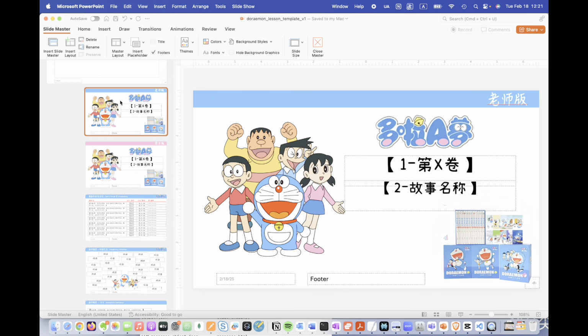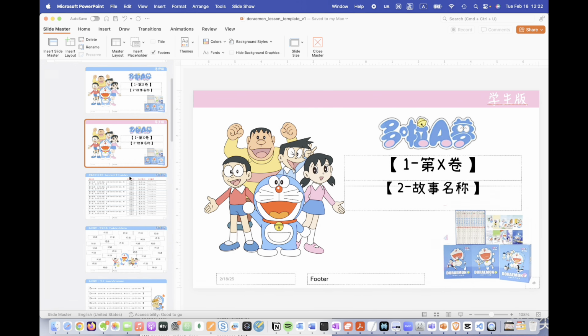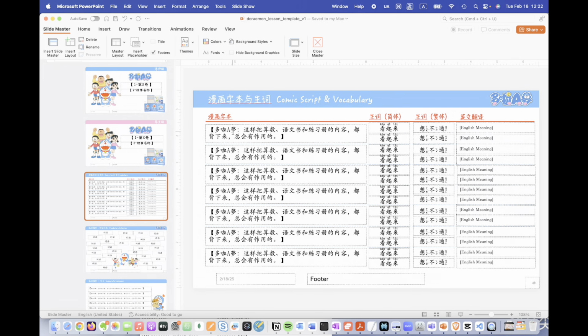So here we have a title slide. This says teacher version, and then this has the title and subtitle. These are placeholders. So these will have a number reference to them that the code can reference to say, oh, I want to put this bit of text in location 13 and 14. So that's another one. This is the one where we're going to put the script and then the vocab. So you can see it all has to be kind of laid out manually if we want this precise control.